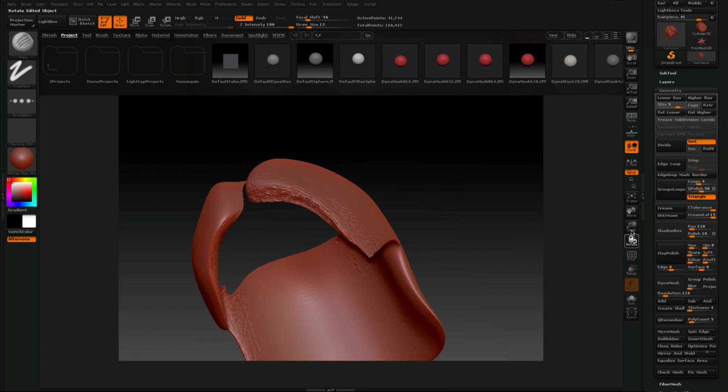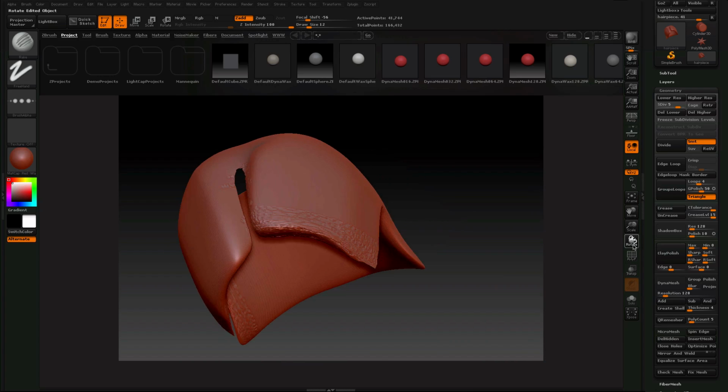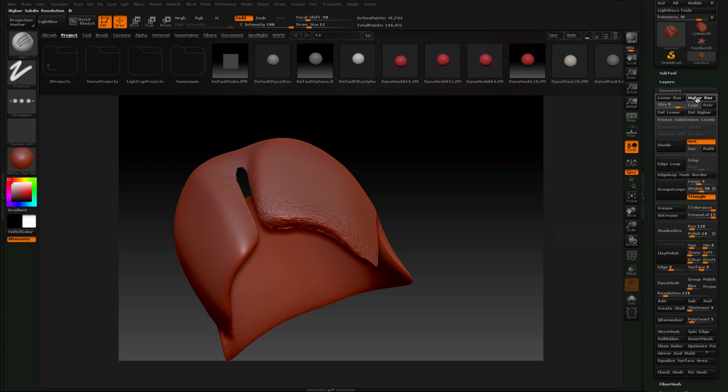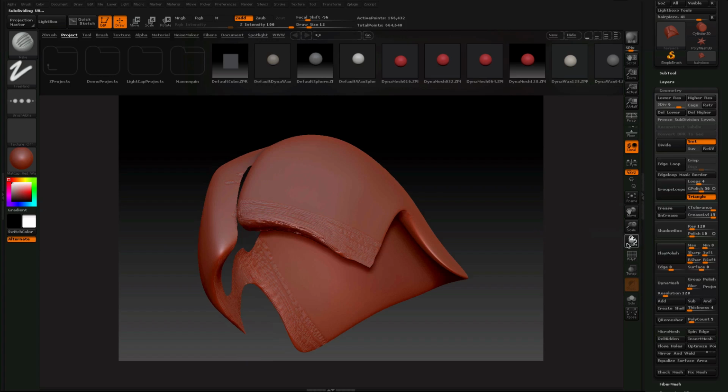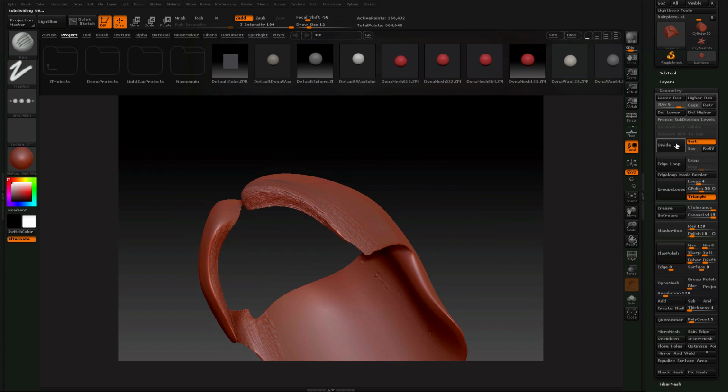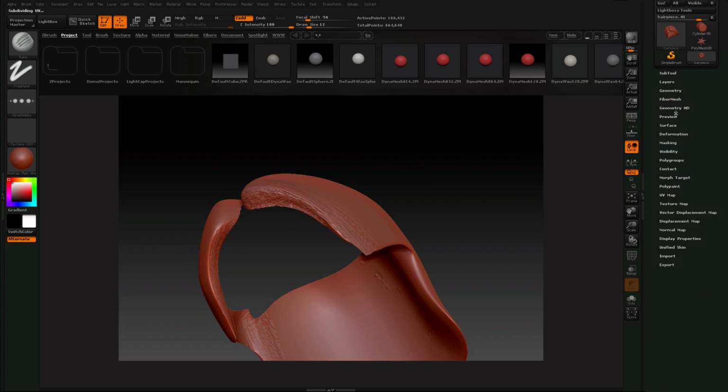So, if it's the first time you do it, you should just go a little bit higher, I suppose. I can go back up, and then divide it again, and then go down to the lower res, and as you can see, the detail is still there now. So from there, I just click Geometry to close this area, and I'll go to Normal Map.